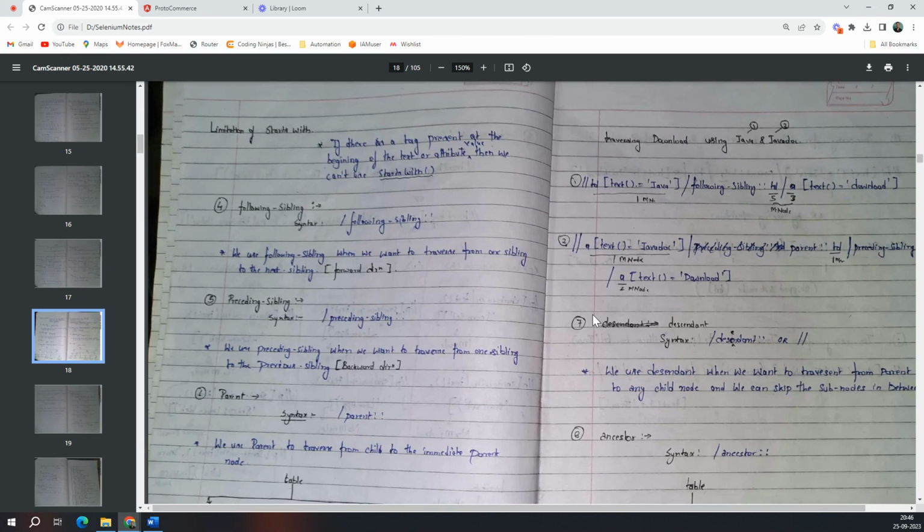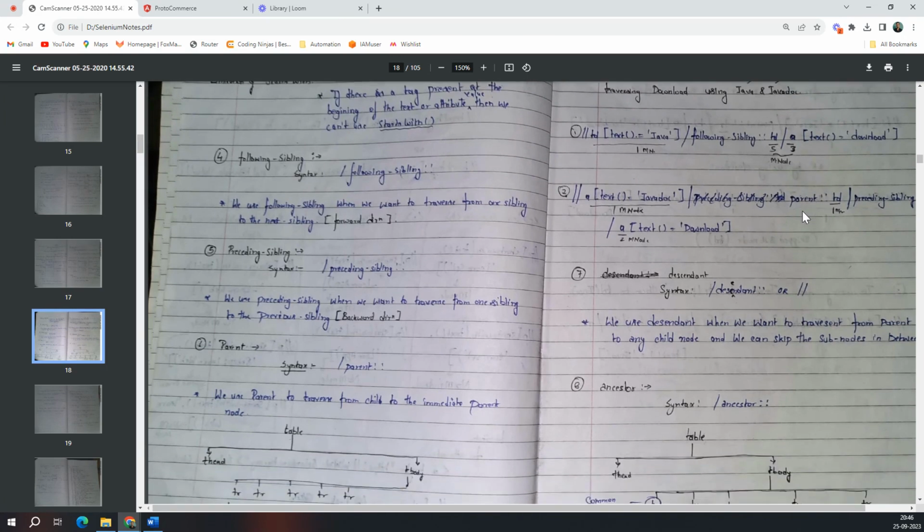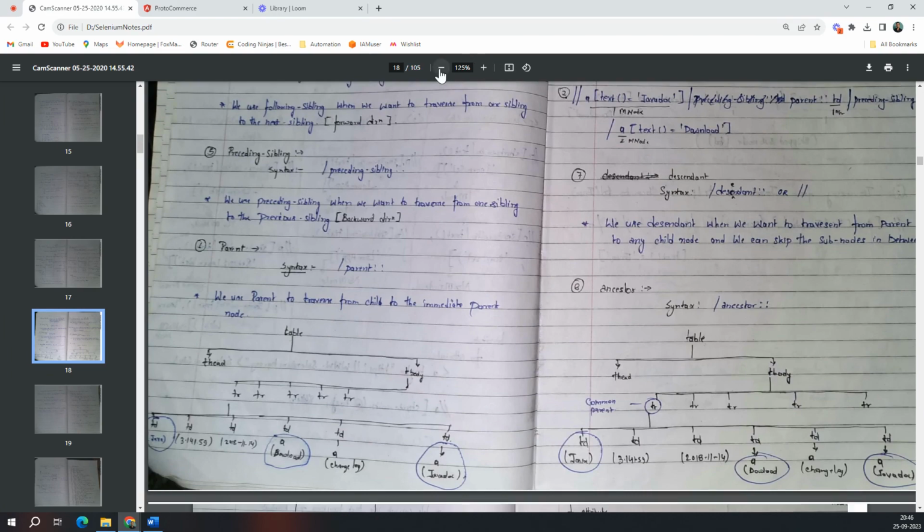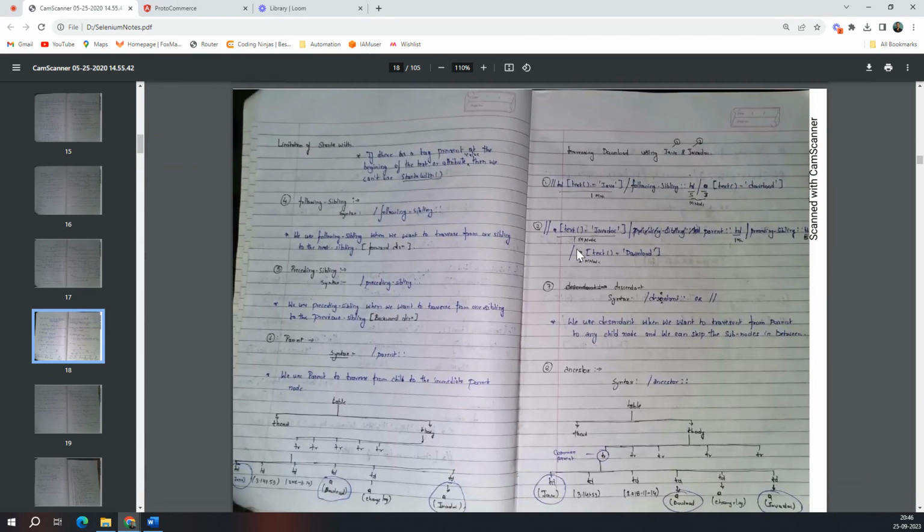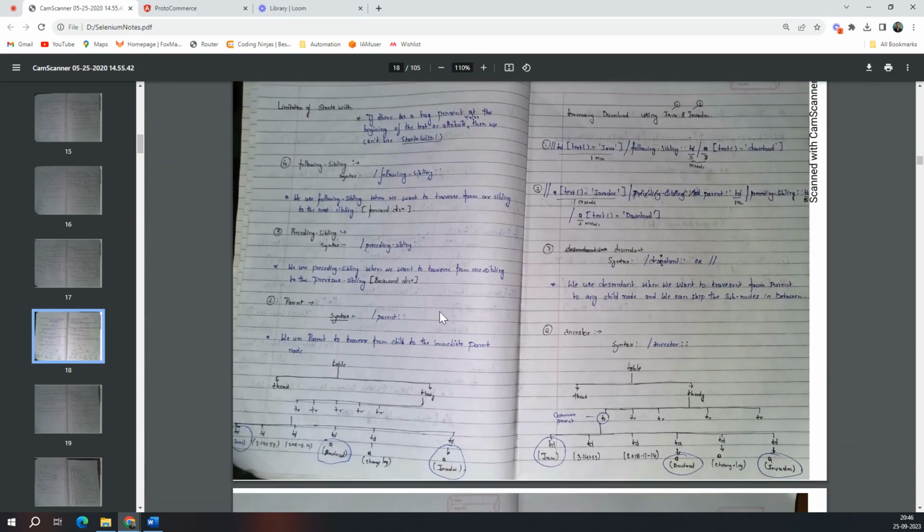So what is this? Double slash td, then the text function, text equal to Java, and then following-sibling td. This is Java written here. So how many tds are following this td?